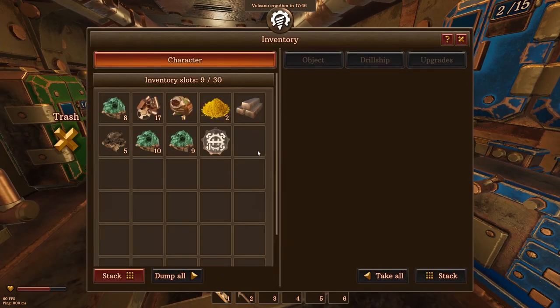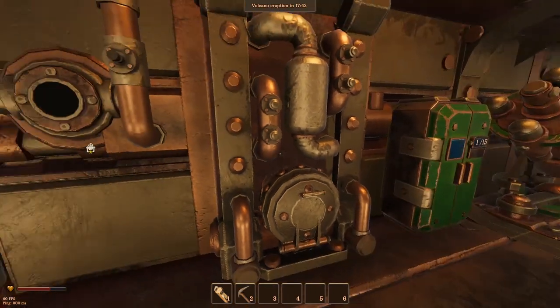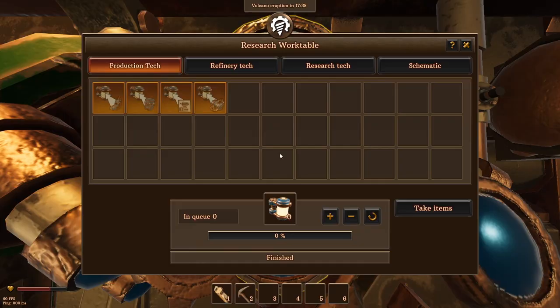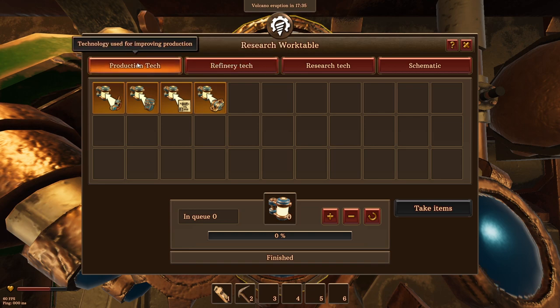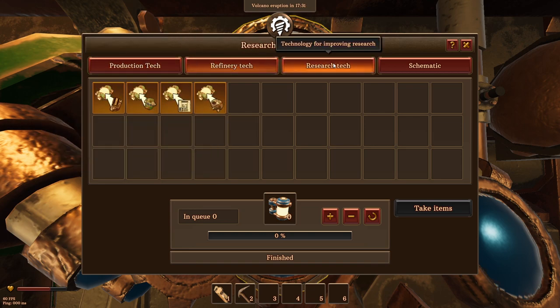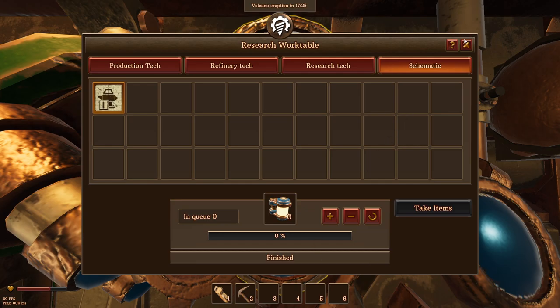Okay, I made the drillship core. It says install a drillship core into an upgrade slot, but it seems like it's upgrading an existing drillship. Production tech. It's researching. Research tech. I'm baffled here.